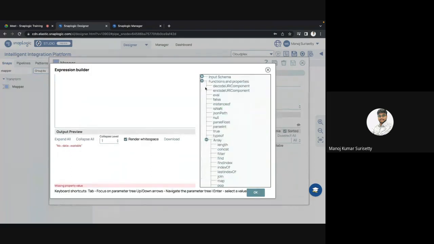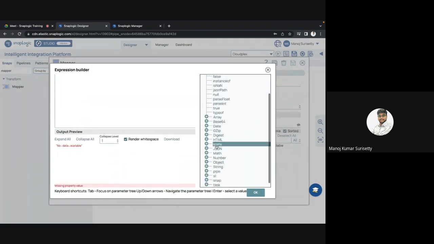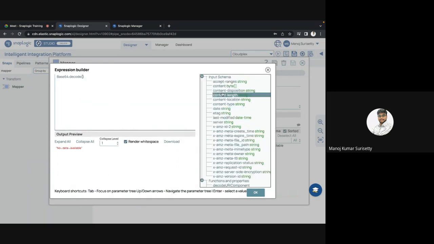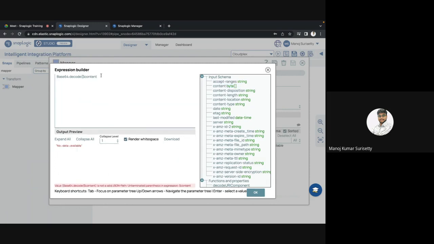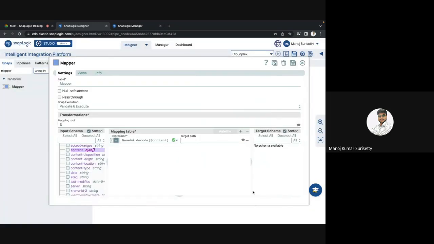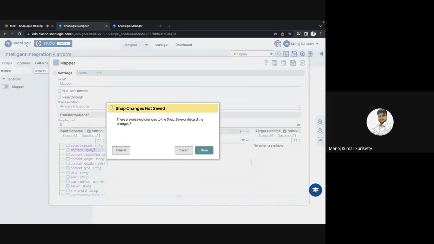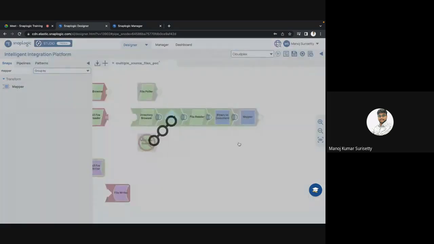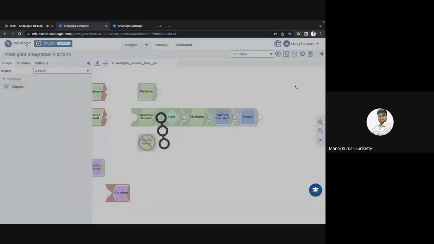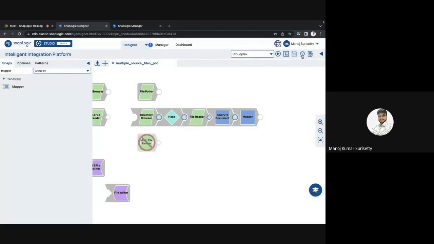There is a base 64 section in these functions, and there is base 64 decode. Now let me map my content to this. This is a byte array type. Let's see whether it will be able to decode or not, because there is this built-in function within SnapLogic, base 64.decode.